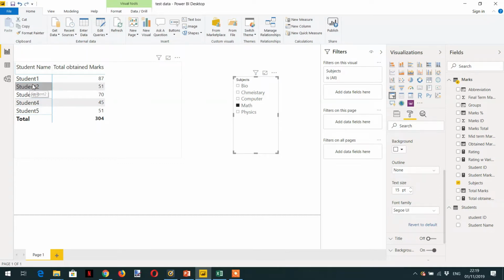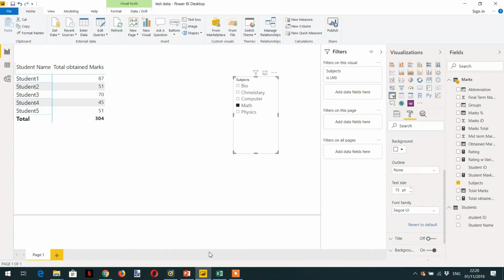The second filter is student 1, student 2, 3, 4, 5. These are the two filters: one is the subject filter, the other is the different students. So where is the row context? Row context is a row that is the current row.